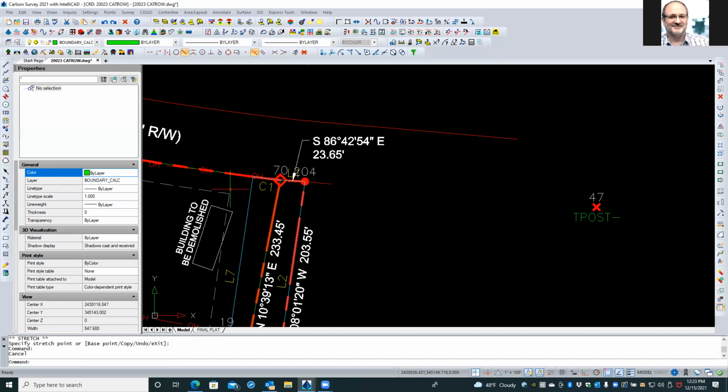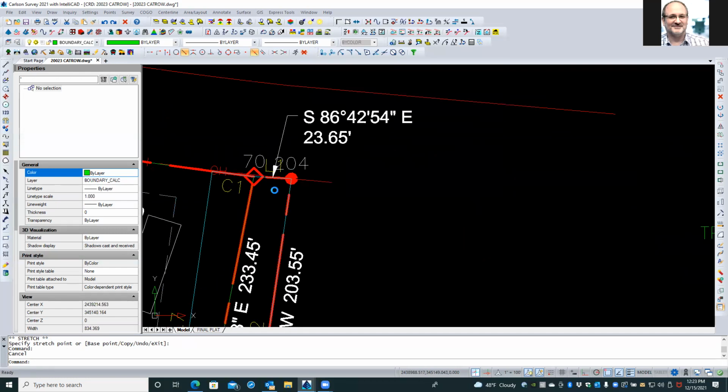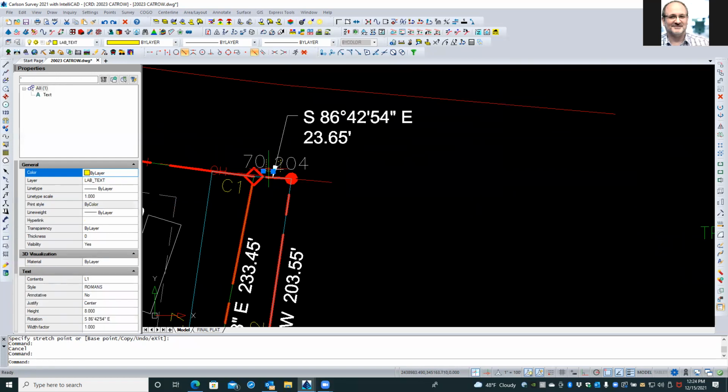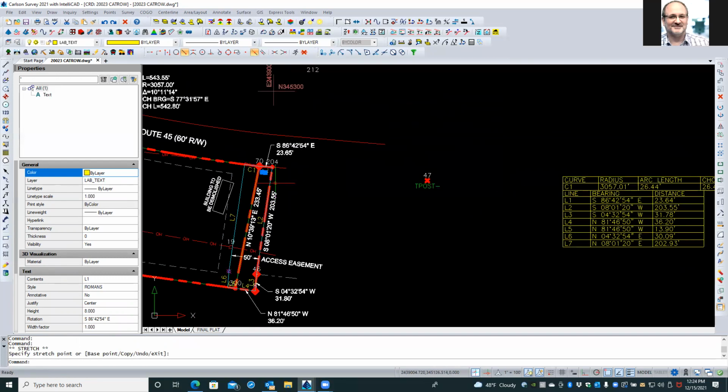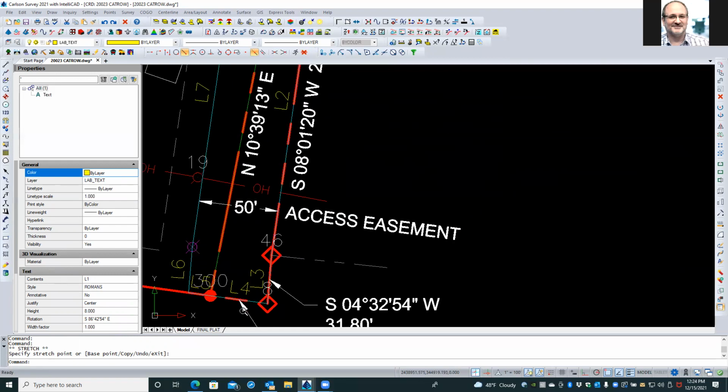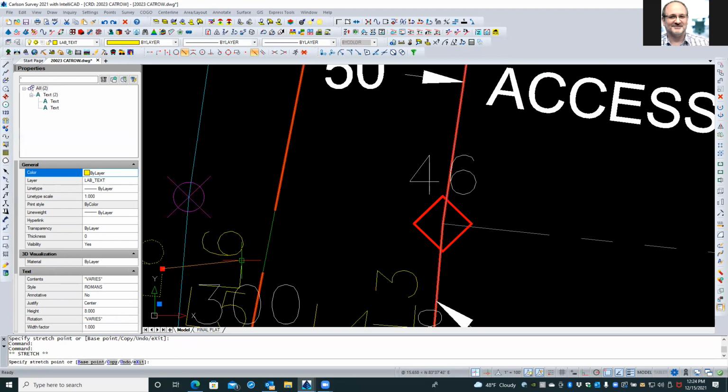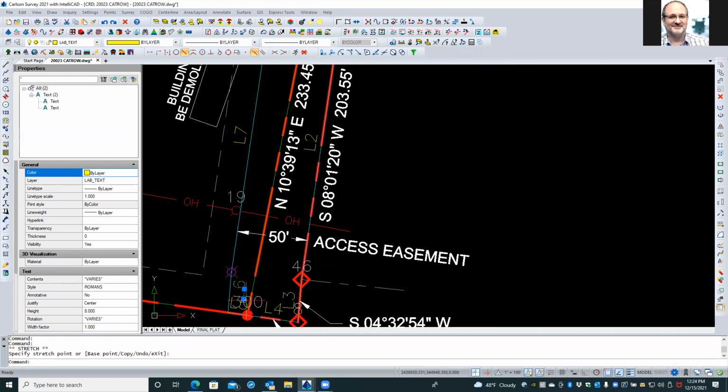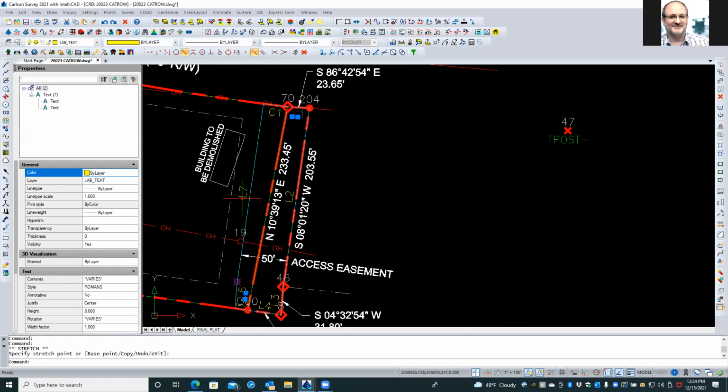And there's C1. There's L1. So what we need to do is bring all of these guys to the inside. L1, L2, L3, L4, L5, L6. Boy, it's getting to be a mess. L7.